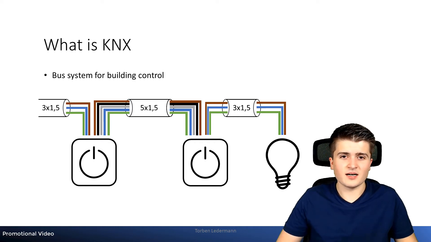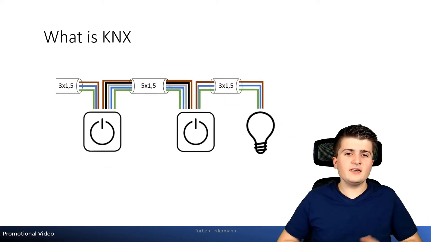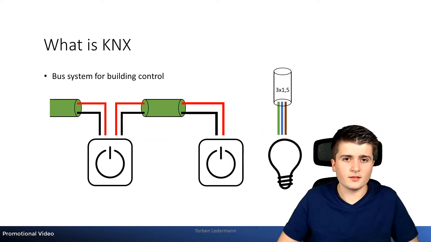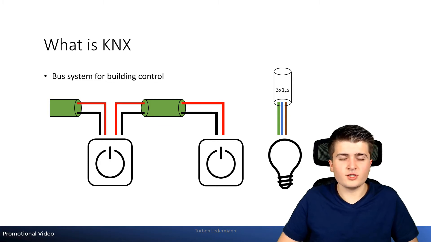And this is where KNX comes in place. As you can see here with KNX the whole circuit now looks different. To the push button sensor only goes a bus wire with a conductor diameter of 0.8 millimeters. And in this case you only see two wires, but in practical use we would have four wires. But even then the cable is much smaller than before. To the lightning itself goes a cable with three wires directly from the distribution. So not from the push button sensor but from the distribution. And there sits an actuator which also has a connection to the KNX bus, so to the green wire. And the switching actuator then switches the light on and off.